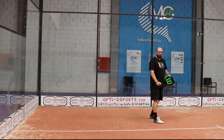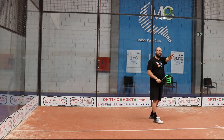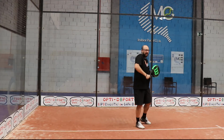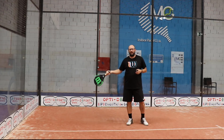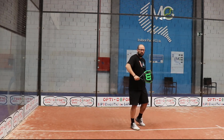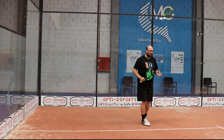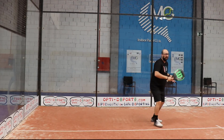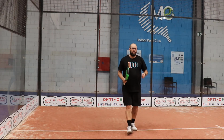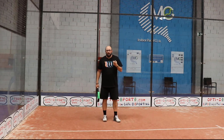If I have control in these cases, it's much better, for example, if the two guys are right-handed, okay? It's much better if I play to his backhand, because if he wants to volley with his backhand like here, and he wants to put the ball in that place, he has to break the movement of the shot, and I have time to make it. Or I can return to his forehand, but I have to put my body here to try to cut the ball with my volley. But that is always depending on your level.